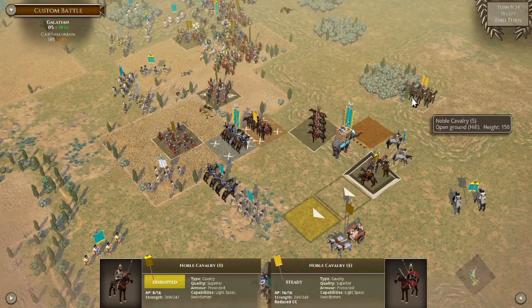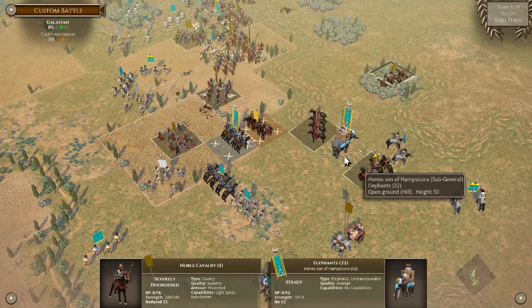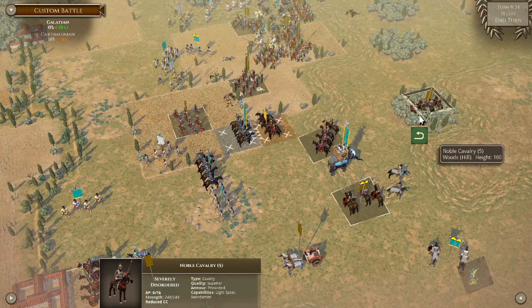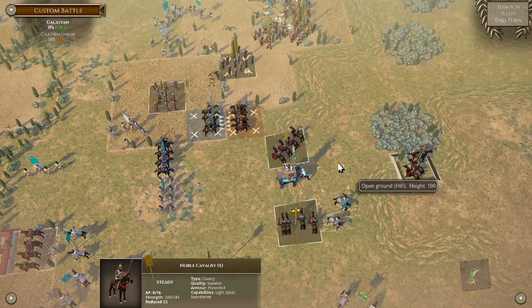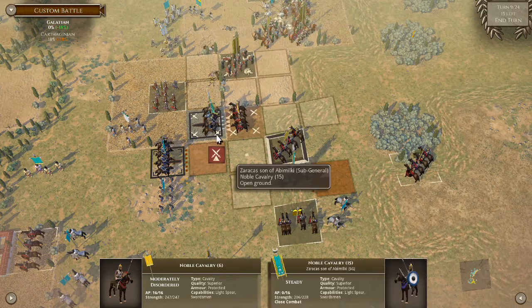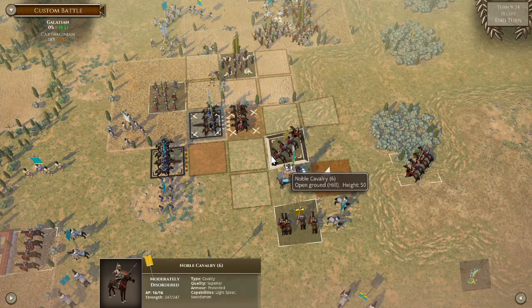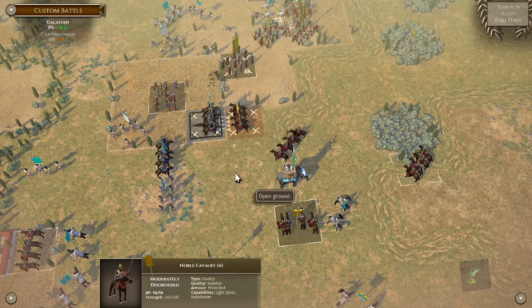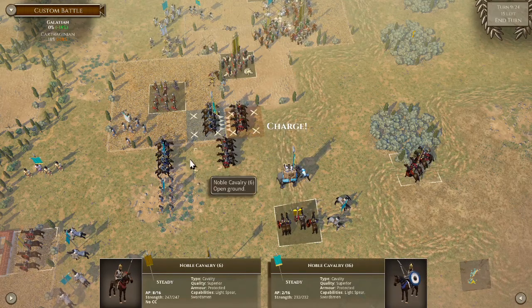Lock the elephants down and we'll start to loop back towards the battlefield, although the elephants can just ride off. I really need to keep these cavalry around so they can paralyze the elephants. We've got these warbands around the back now, but I do need to keep these cavalry under control. Charge!